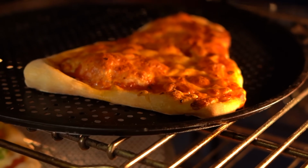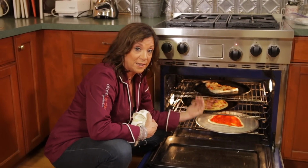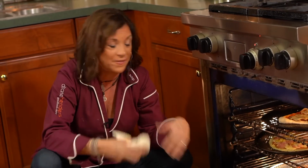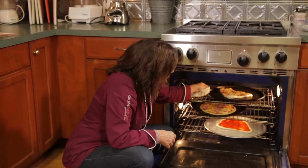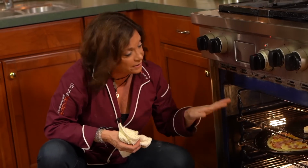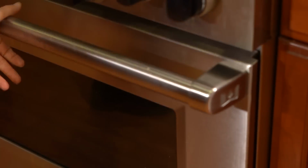You normally wouldn't put all three of these in together. The best way to make pizza that I have found, even though I have the perforations at the bottom of the pan, is to put one in at a time because you want that circulation completely around the pizza. Or maybe one on the bottom and one on the top, or you can slide them from side to side so that this guy's getting air all the way around. You see what I'm saying? It's from here to here to here. So let's just leave that in there and see what's going on.